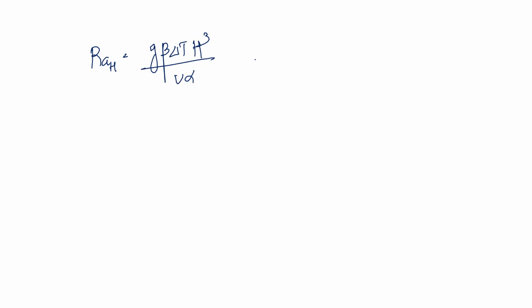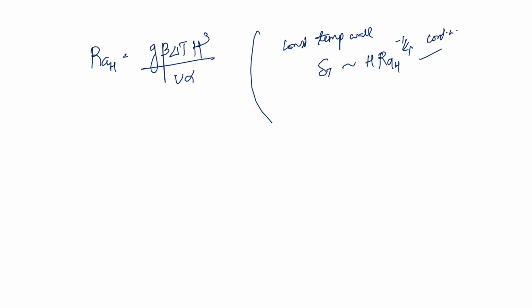Assume this is a constant wall temperature case, then delta T is proportional to Ra_H raised to minus 1 by 4, because constant heat flux condition we haven't mentioned. It is said in the question that only constant wall temperature can be assumed. If it is supplied by a constant flux, then delta T will be different, Ra_H raised to minus 1 by 5. Currently it's not our question. So for the air domain, we can calculate Ra_H.